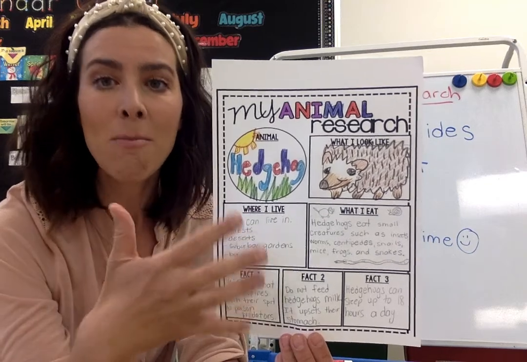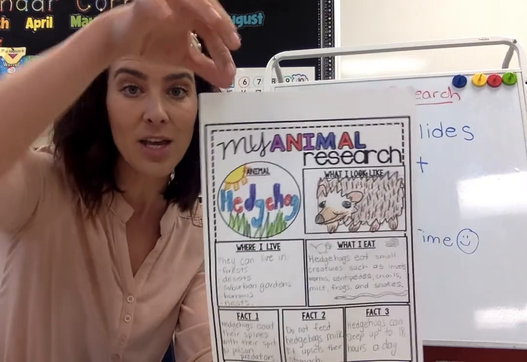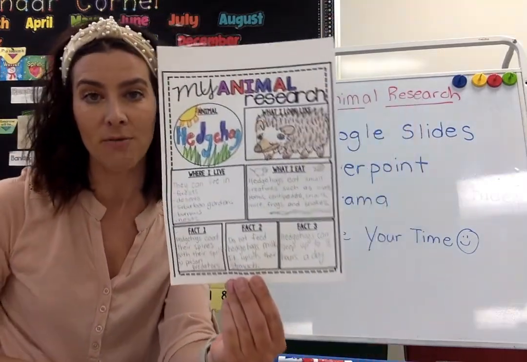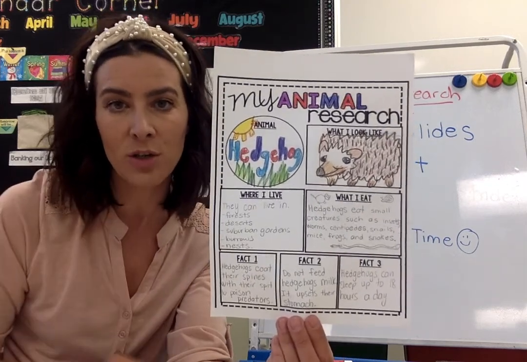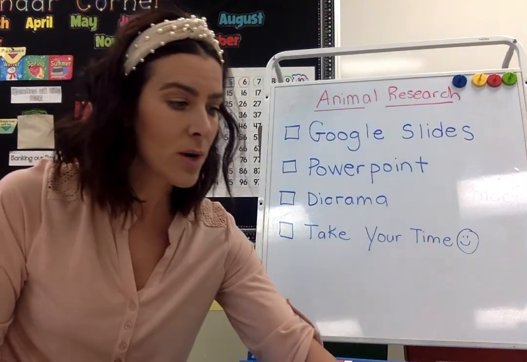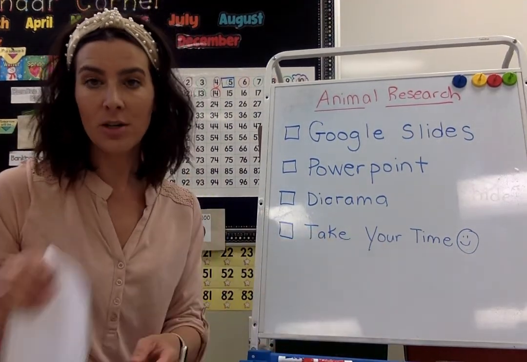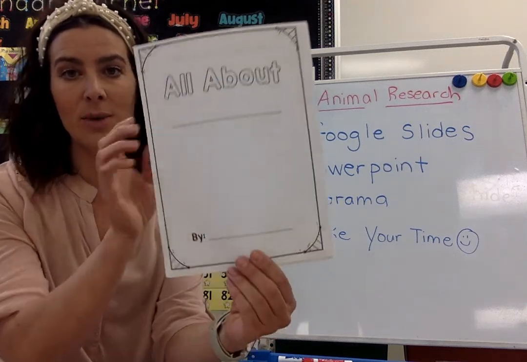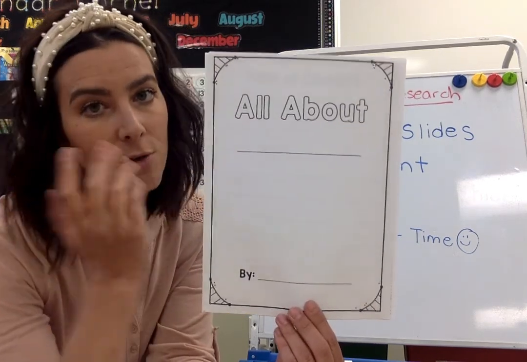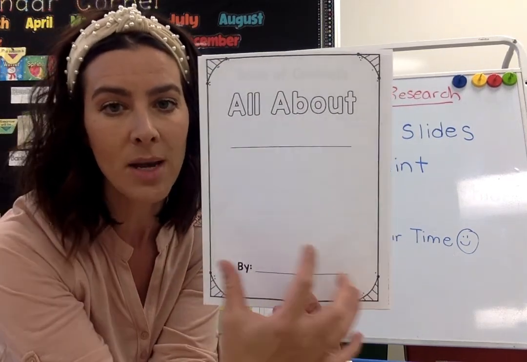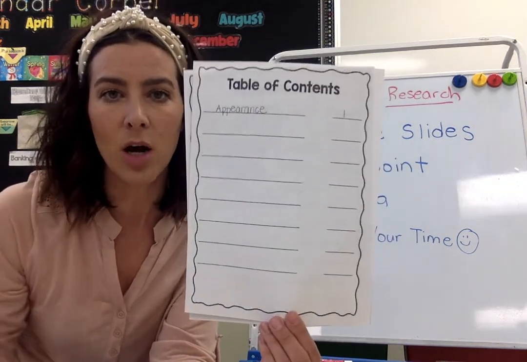Or you could do a number of animals and maybe even create an animal research duotang or a research book that you end up stapling together about a lot of different animals, if this is the way that you wanted to go, to challenge yourself to do more than just one. Okay? Because one of the things I wanted to talk about today was take your time. Doing research at school and in class together, we would likely use a template much like this one, where I talked about how you would pick the animal. So if I was doing hedgehogs, all about hedgehogs, draw my hedgehog by Miss Craddock, do all of my super detail. The next page was the table of contents.